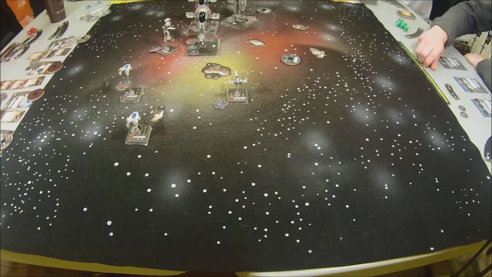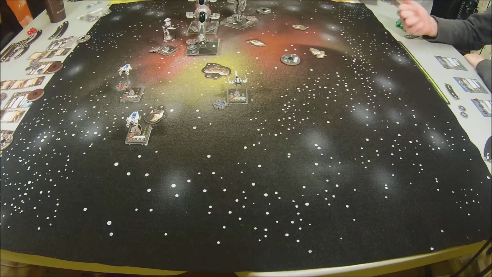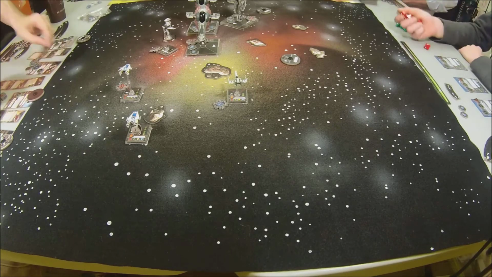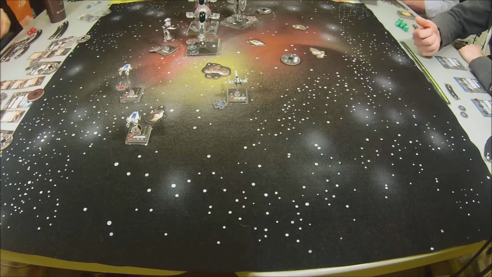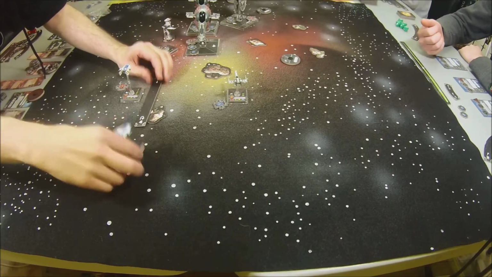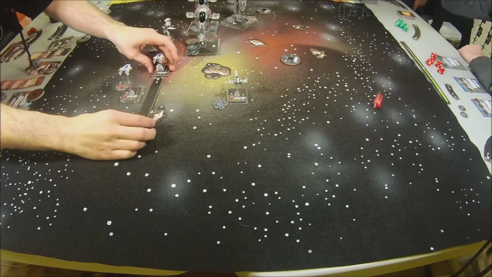B-Wings are very maneuverable over the long distance, but in a tight quarter, it can be hard to pin down. And then Sojan will become a 4 straight ahead. Oh, it looks like he's just punching Jemmer straight through. Well, Jemmer wants to be close to enemy fighters.